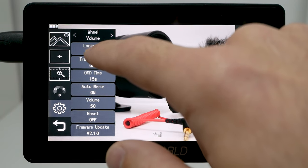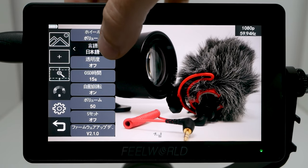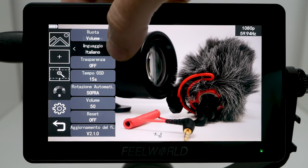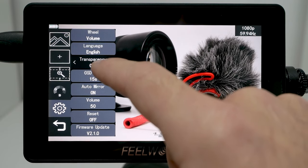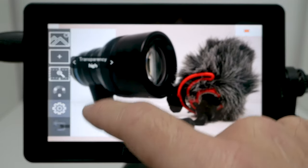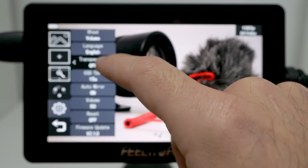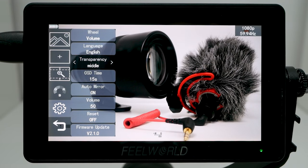The Language option allows you to choose from 9 different languages, including Russian, Italian, German, and English. The Transparency option gives you the choice to choose between low, middle, or high. This adjusts the transparency of the menu bar on the left-hand side. It will not adjust the backgrounds of the parades or the histograms.